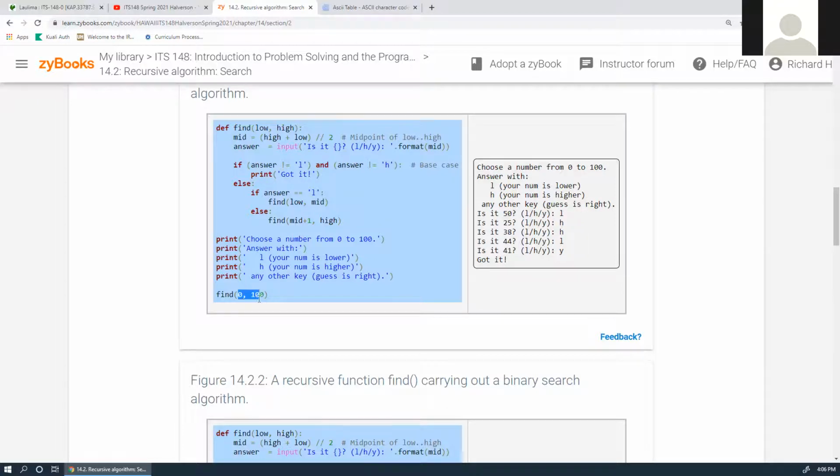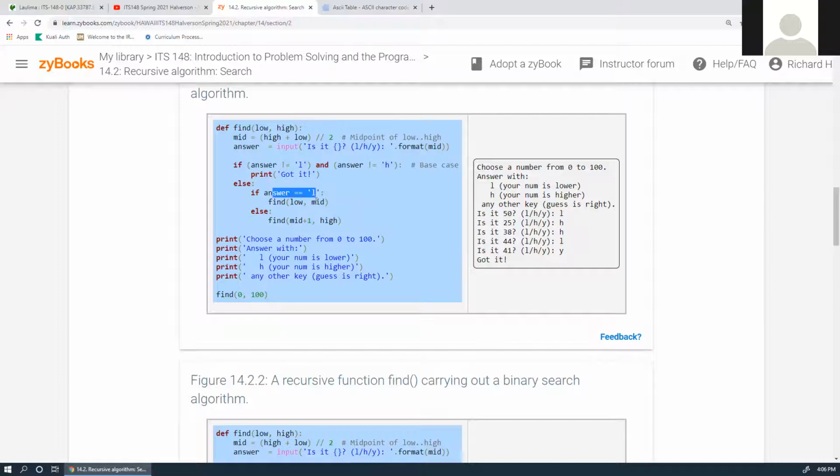You would start out by guessing whatever the middle is, and you would ask, is this middle one the number? And the answer is going to be L, H, or Y. L means it's lower than that. H means it's higher than that, and Y would mean yes, you got the number. So if it's neither lower nor higher, then you got the number.